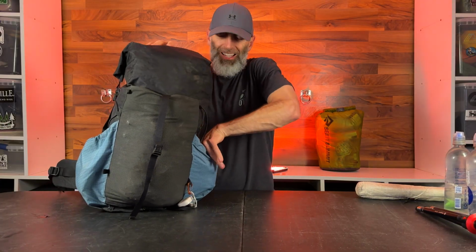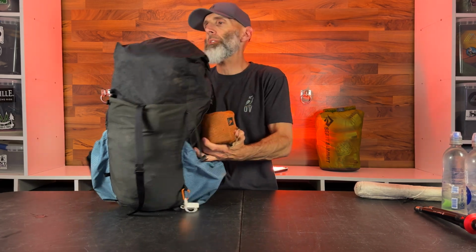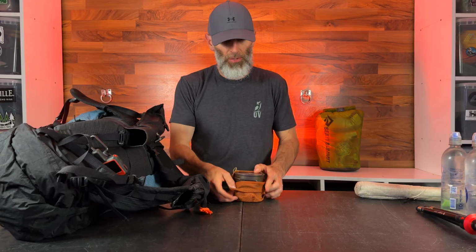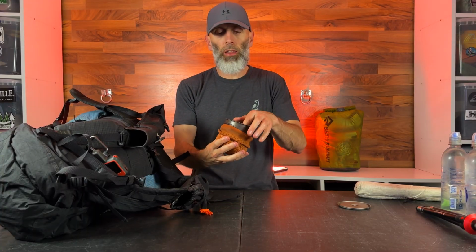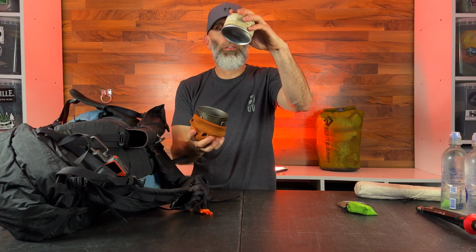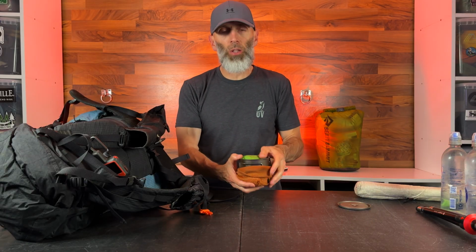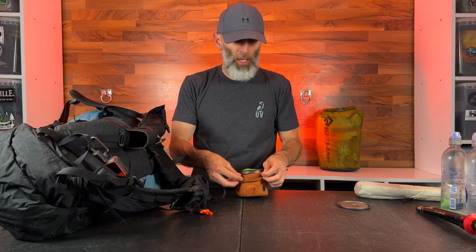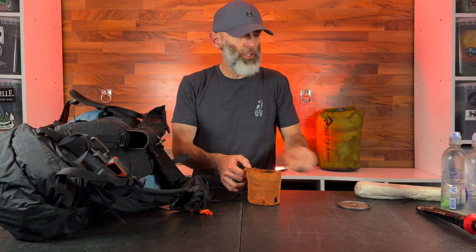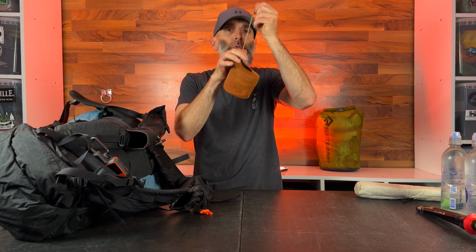Okay, the other side, it's really, really tight in here. But I have my cook pot. I believe it's about 550 milliliters, 500 milliliters. It's pretty old. And nestled inside of there, I have a lighter, I have my BRS stove, and I have my fuel tank. One of these fuel tanks should work for about 11 water boilings. And I will only have 6 or 7 for my dinners at night. So it's all nice that it's all nestled right into this.